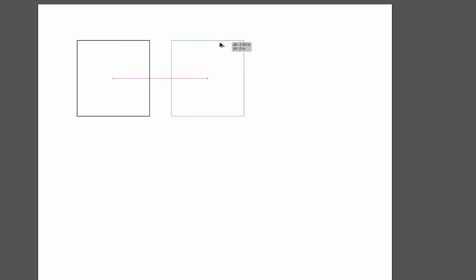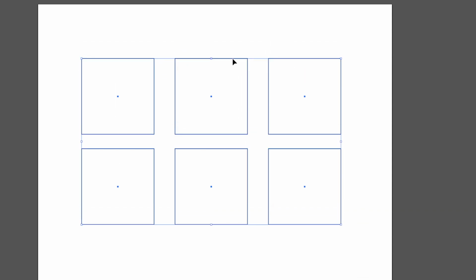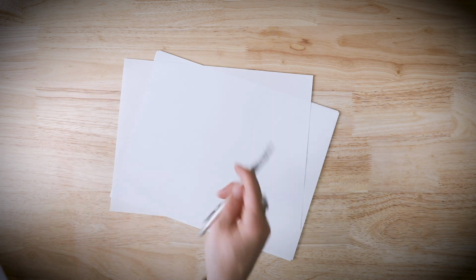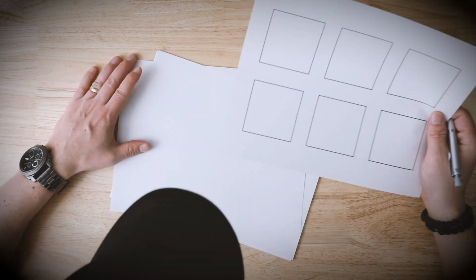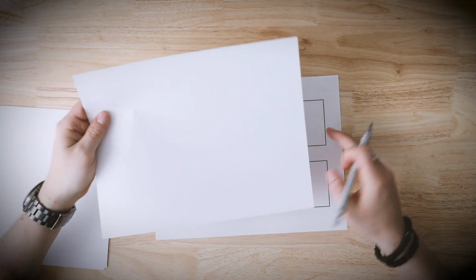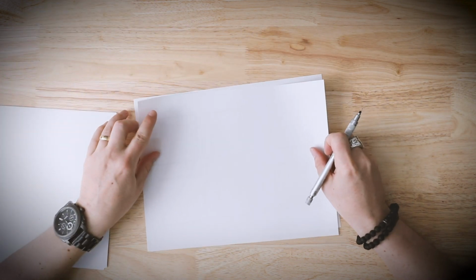So to start with for this project, I was just using basic printer paper and a mechanical pencil. I wanted all of my drawings to be fairly consistent, but I didn't want to be using rulers to accomplish that. So I jumped into Illustrator, set up 6 square guides on a piece of paper, printed it out, and then I was able to drop that in behind my blank paper and use that as a really rough guide to work towards so that all my characters stayed the same size and shape.